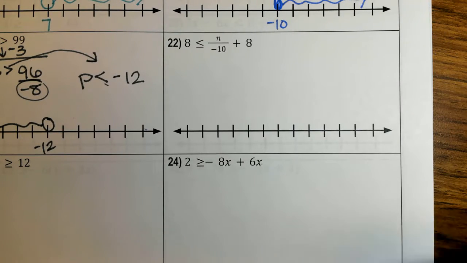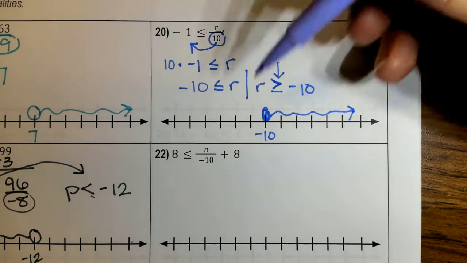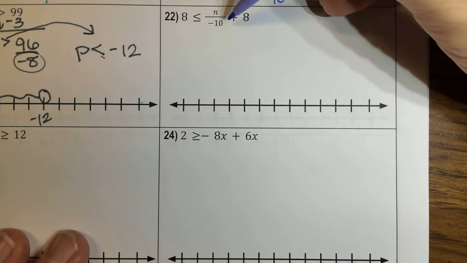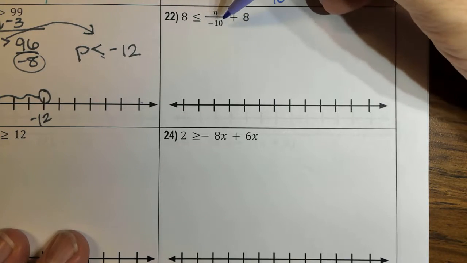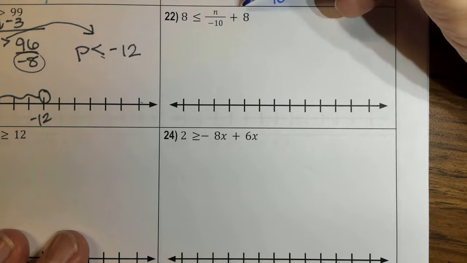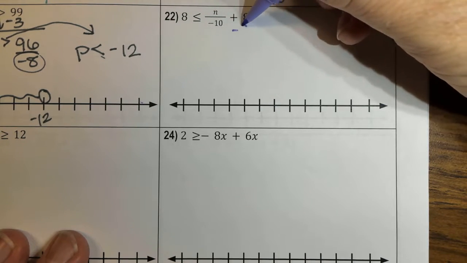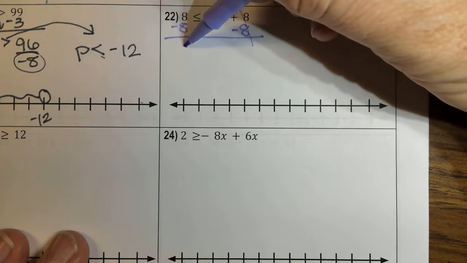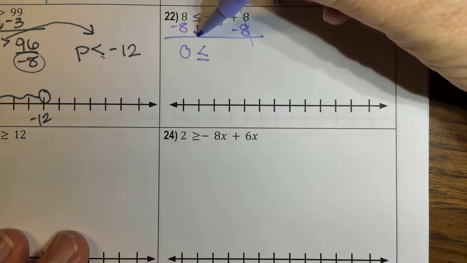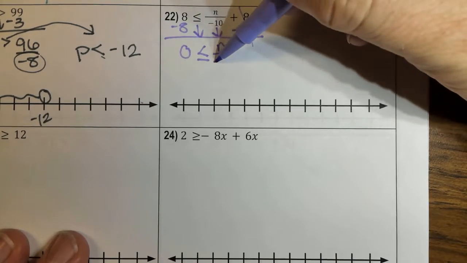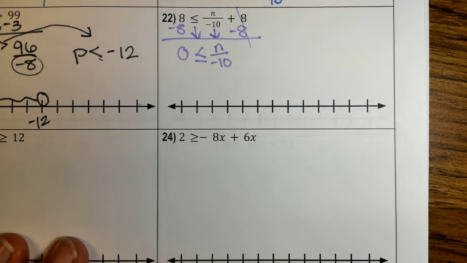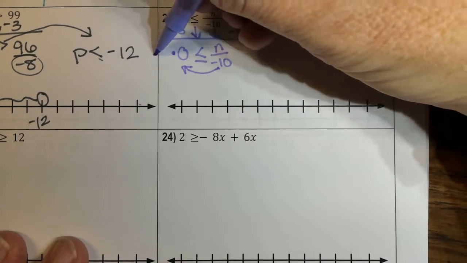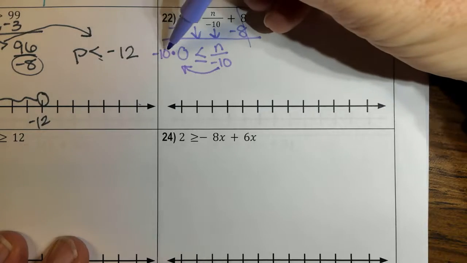All right, 22. So 22 looks similar to 20, except now I have this extra number that's added, where up here I did not. So I still am going to have to multiply by the bottom, the -10, but before I can mess with that fraction, I have to move this +8. Okay, so I'm going to do -8 on both sides. So I have 8 minus 8 gives me 0. Carry my symbol and my fraction down here. Okay, and now because it's divided by -10, I'm going to bring this over and do multiplied by -10. So that's still 0, right?